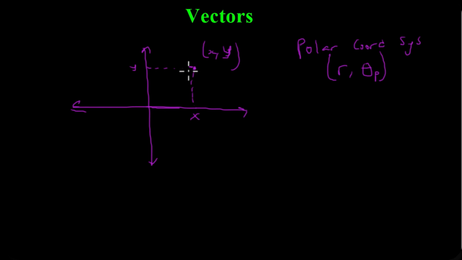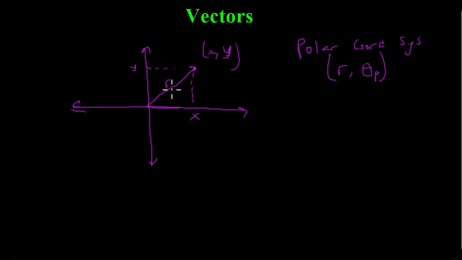So if I want to describe this point using the polar coordinate system, what I simply need to do is take a ruler, draw a line to where my point is located, and measure it. Once I measure it, I'll have the value, let's say r. You can call it anything. Some textbooks use L, some use D. It doesn't really matter. For the sake of this video, we're going to be using r. So r just signifies the length of my object's location, or how far my object is from the origin.